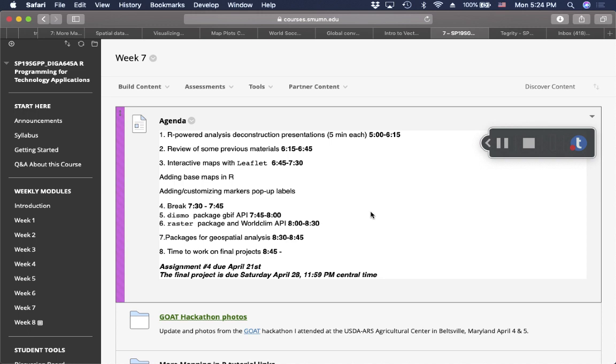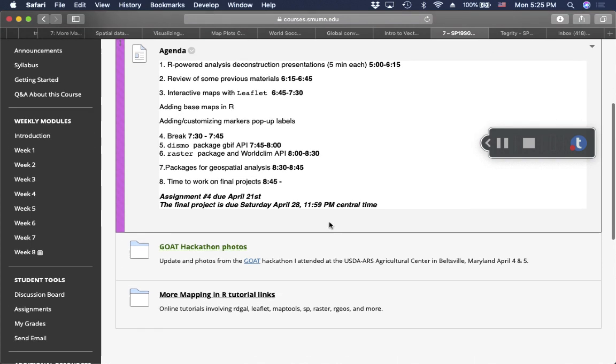And then for week 8, which I'll post a week from now on Monday, it's also not going to have an assignment associated with it because that's the last week, and I just want you guys to focus on your final projects. But it's going to be talking about the world of Python and R working together, because since they're both such big data science languages, there are a lot of tools out there for using both of them. So that's going to be the theme for week 8, and also anything else that I run into that I think you might want to know going forward, I'll try to throw it into a week 8 recording and stuff like that.